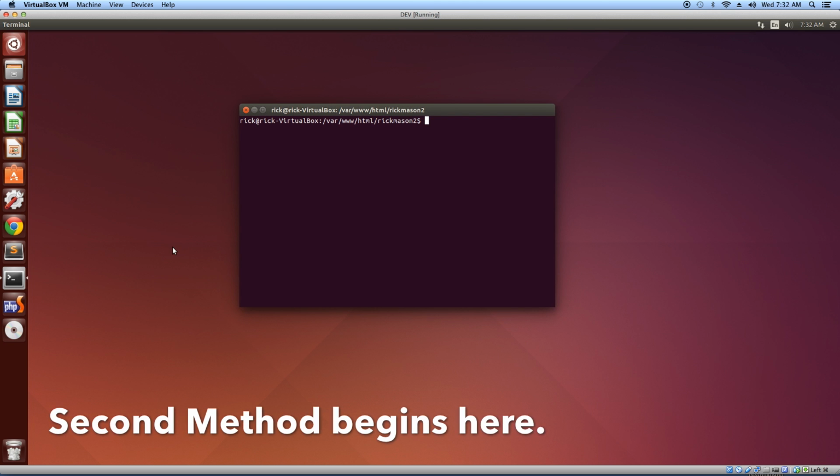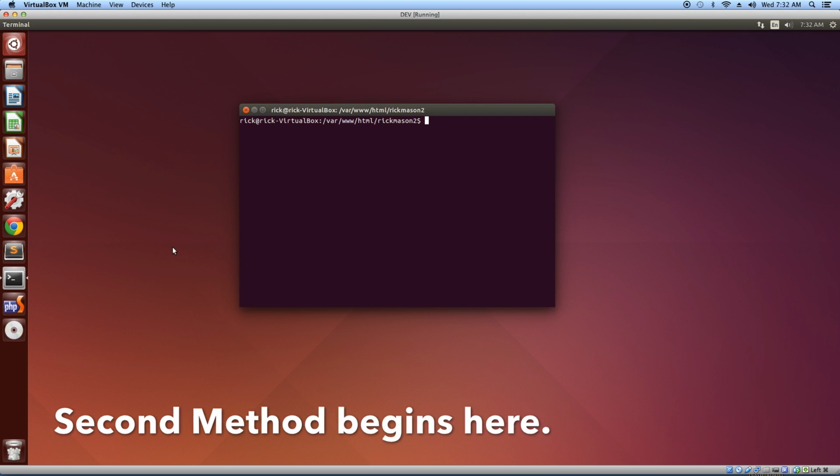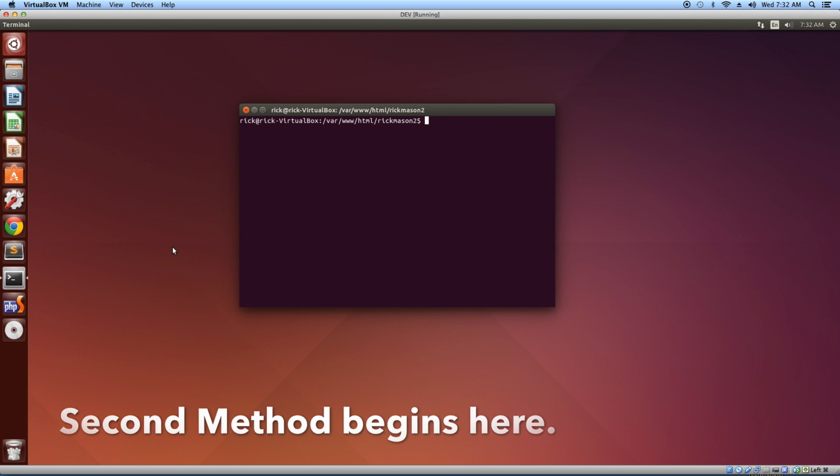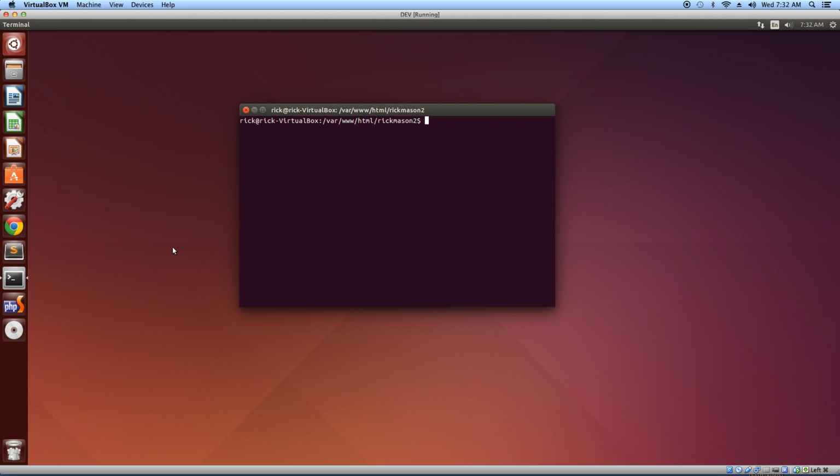Another way to fix the problem of permissions as far as your editing programs are concerned is to add users to the group, and specifically yourself. So I'm going to change directory into my home directory from where I am now. You can see where I am. The way you can find out who you are is to look at the name, though it may be a little different in your terminal. The best way to do it is just to type "whoami" and that will tell you who you are, because you're going to need your username.